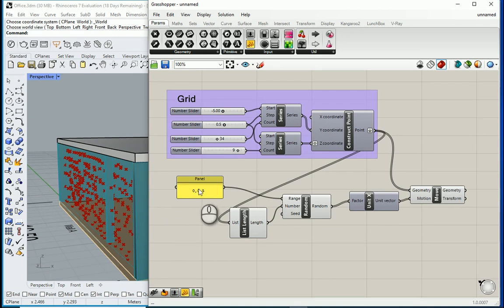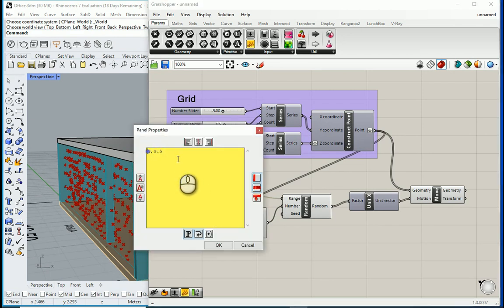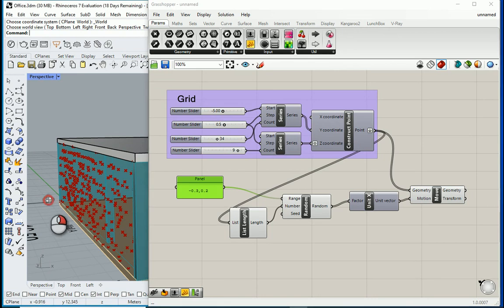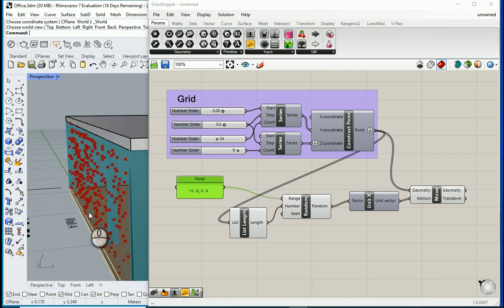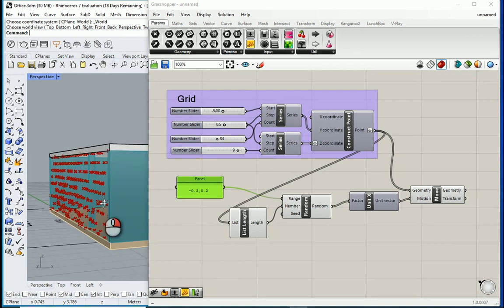So how about I assign negative 0.3, because the thickness of this wall is 0.3, so I need to assign negative 0.3, and let's say maybe it can go inside a little bit, so I'm going to go with 0.2. So the difference in the x direction would be 0.5. So let's say okay. Now some points are closer to the exterior surface, some to the interior surface.